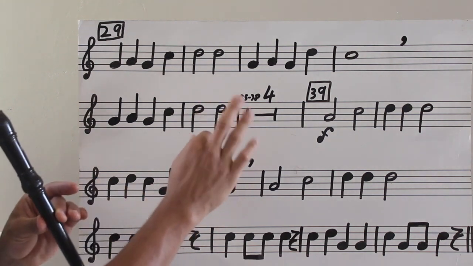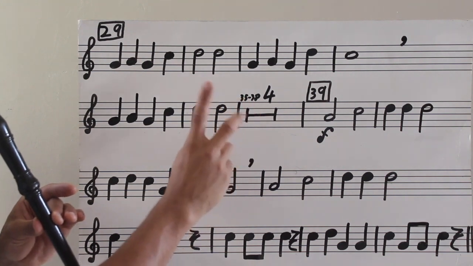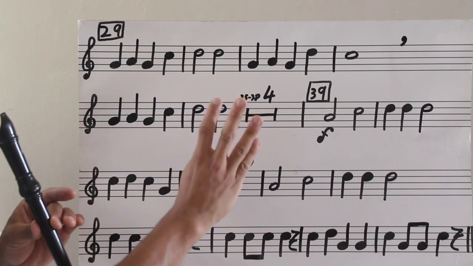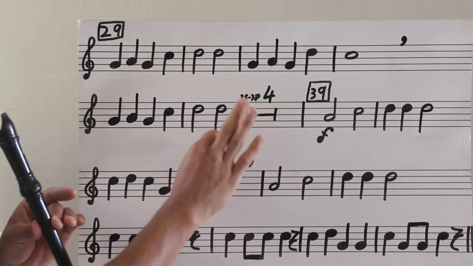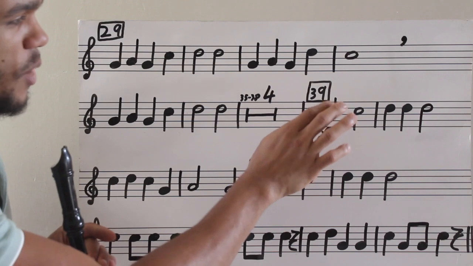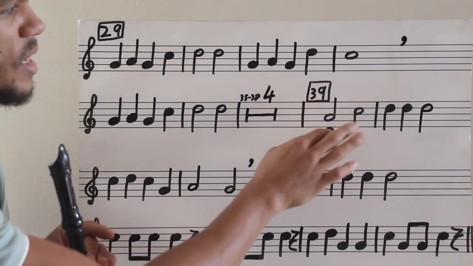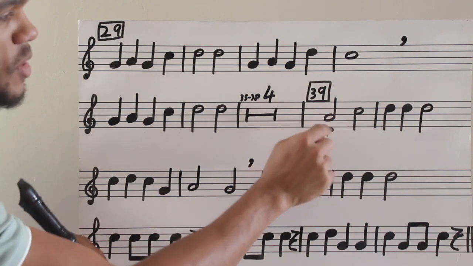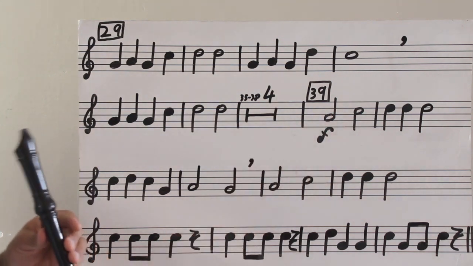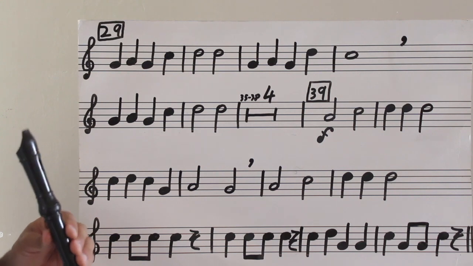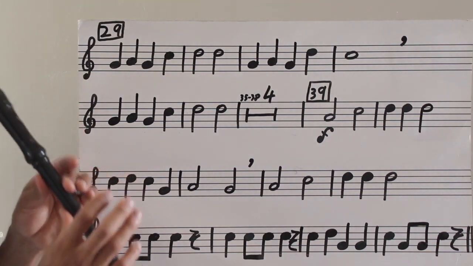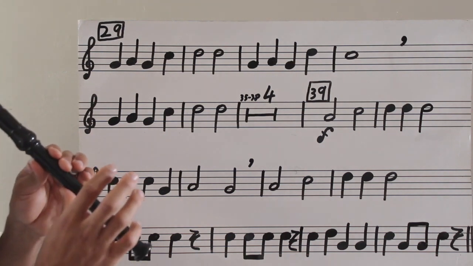1, 2, 3, 4. 1, 2, 3, 4. Then we come in with our A to our C. And so let's play this before we get to that bar. So A, C, slightly loud because of that forte on that A note. 1, 2, 3, let's go. Again, go.